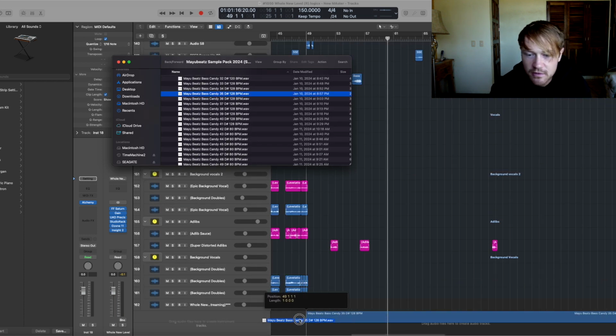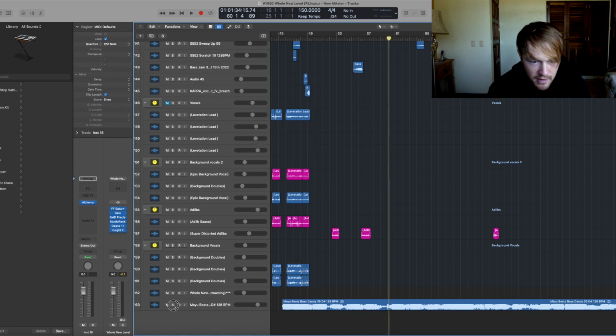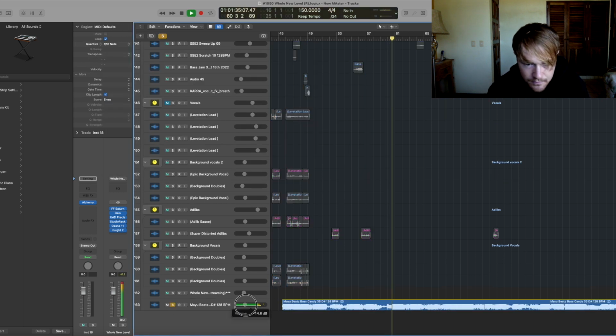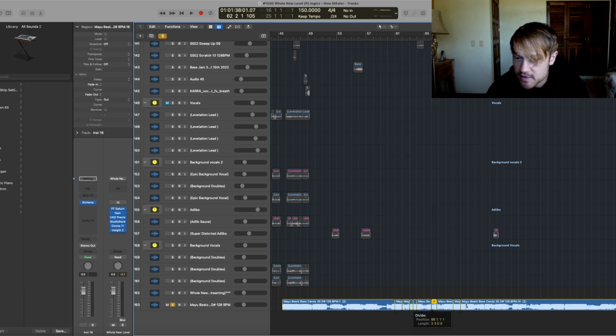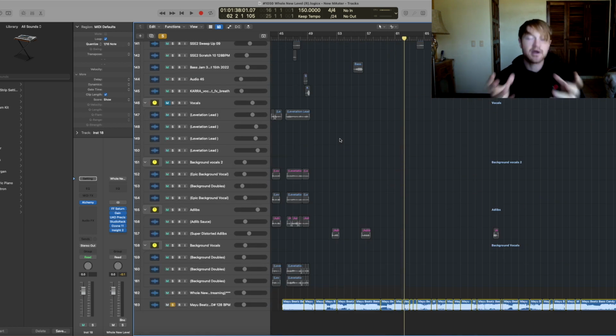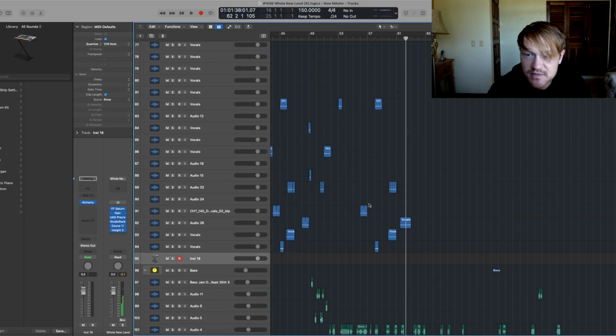Experiment with. So what you would do, you just drag in the whole file, then solo it or whatever. And you could go through and listen to it and see what you like, or you could just experiment and get random with it, chop it at different parts just to get creative with it. When you have your drop, you have your actual bass line, which is playing the notes. So you have your VST, which is actually playing the notes, and say the bass plays, and then once the snare hits, the actual bass cuts off, and then you drag in some Bass Candy to give it a cool vibe. So that's one way you can use these Bass Candy files.